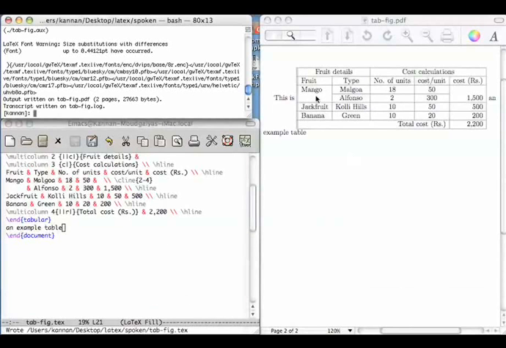This is an example table. This table appears in a running sentence.